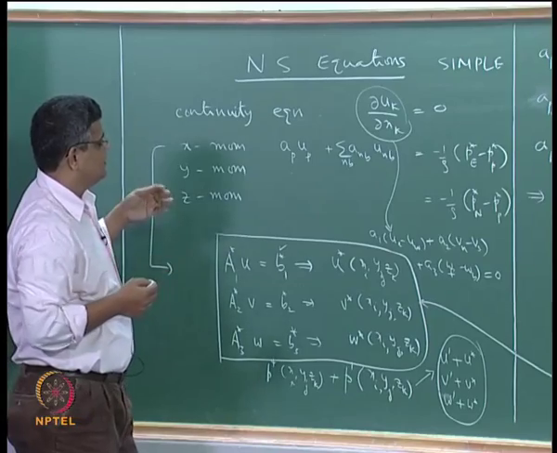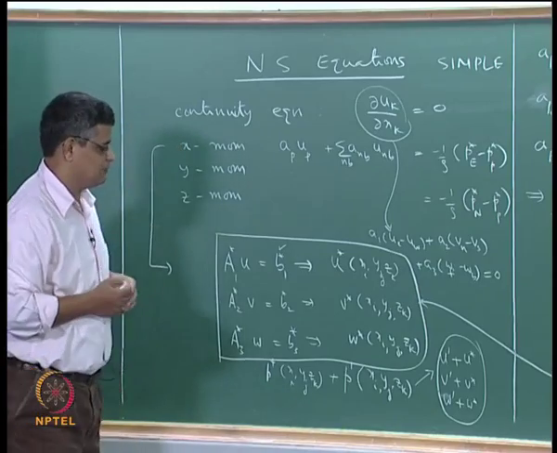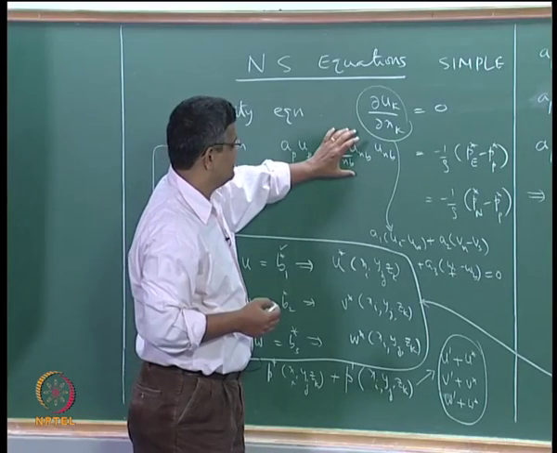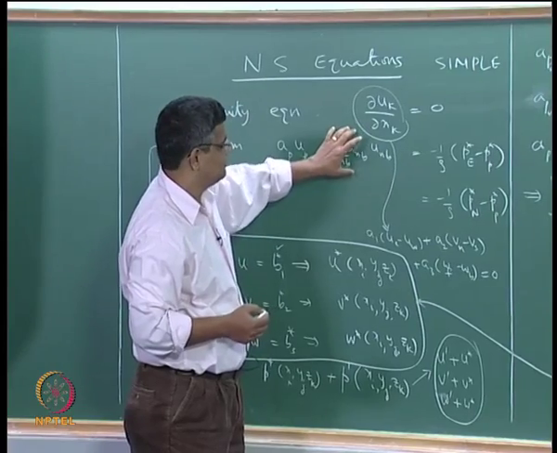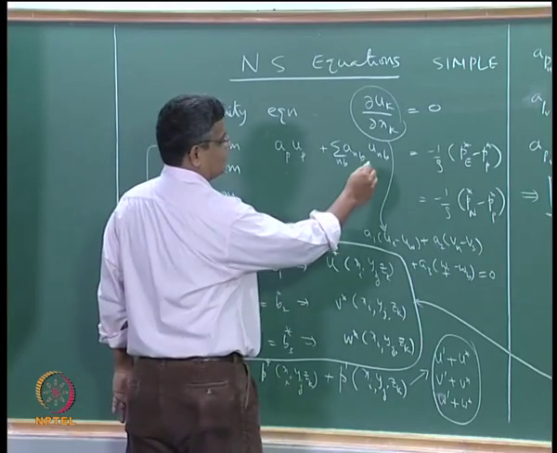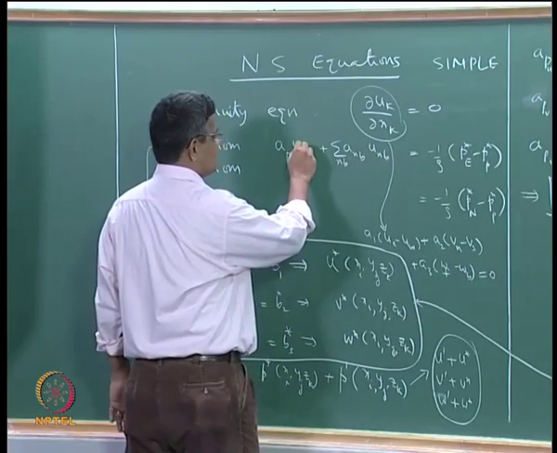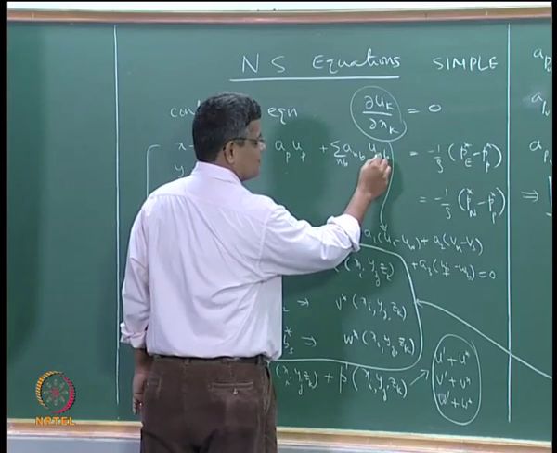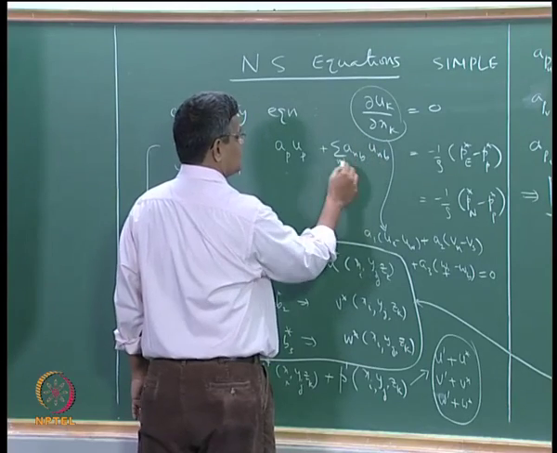Okay, so this method is what we want to suggest as the method for the simultaneous solution of the Navier-Stokes equations for incompressible flows. There are methods whereby this assumption, that is neglecting this, is avoided. For example, you can say that the velocity correction in the neighboring points is roughly the same as the velocity correction at this point. So instead of completely neglecting this, you can make a contribution of this term which is equal to this.